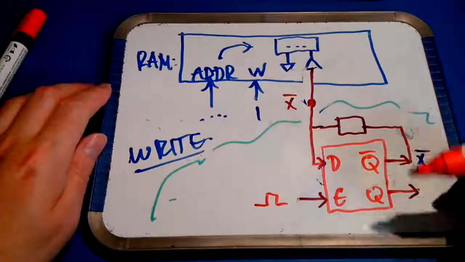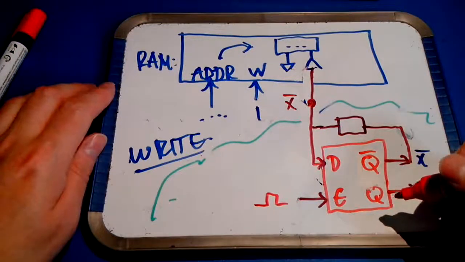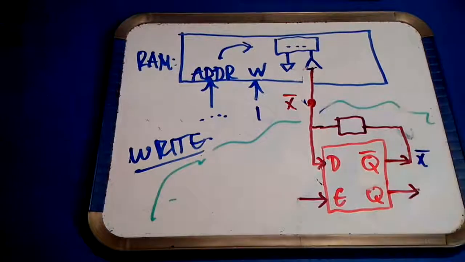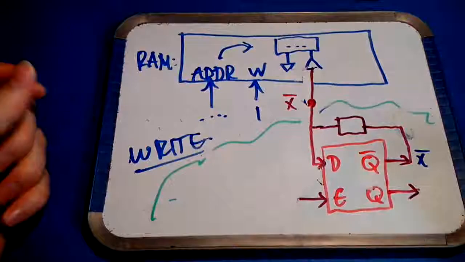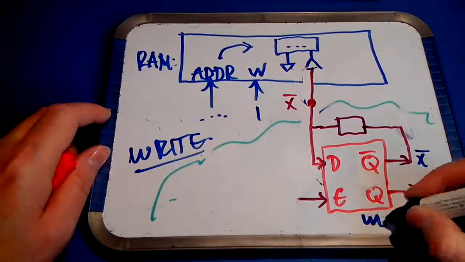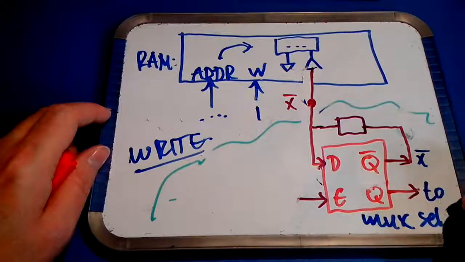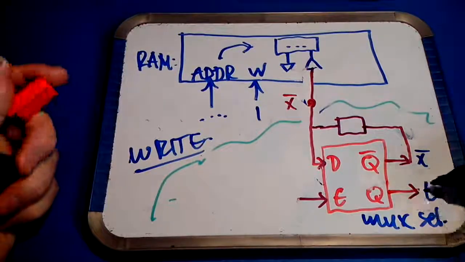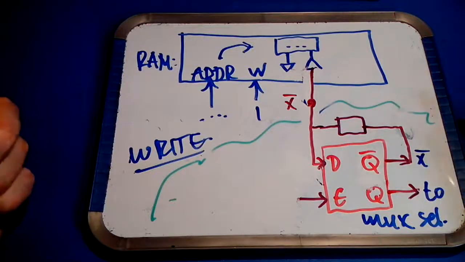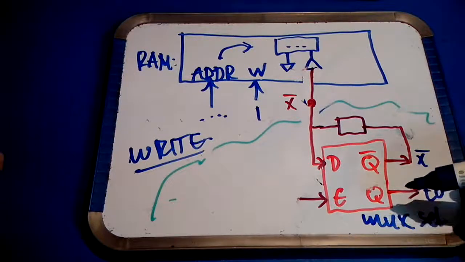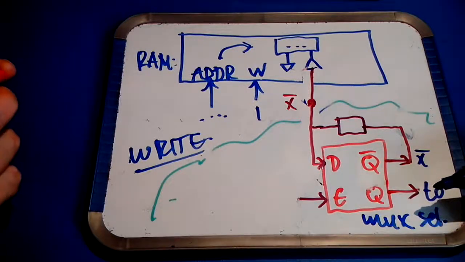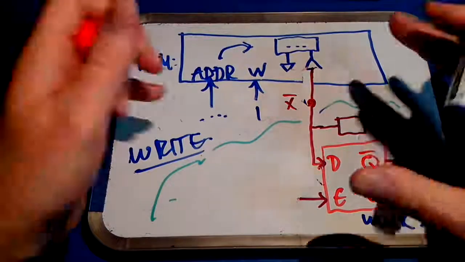The clock signals within the CPU will be discussed in a video of its own. It's not discussed here. This output Q will go to a multiplexer select input, and this output Q will basically be used to choose between an optional next address and the current program counter incremented by 1, which is also the subject of another video. It's not discussed here. So that's basically how it works.